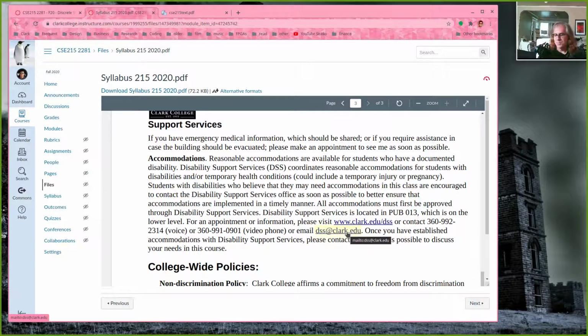So, some students have test anxiety maybe and benefit from having extended testing time, or have difficulty reading under a time constraint and want extended testing time. If we're in an actual physical classroom, some people have trouble seeing the board or have trouble writing notes while they're trying to concentrate on the lecture, right? So you can have a note taker who will come into class and take notes and give them to you. There's all kinds of possibilities.